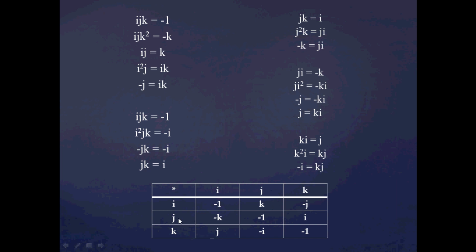And if you flip that order, if you do y cross x, you get negative z. And continuing with the other unit directions, if you take, let's say, j times k, which would be similar to saying y cross z, you get x. And historically, this is really where the cross product comes from.